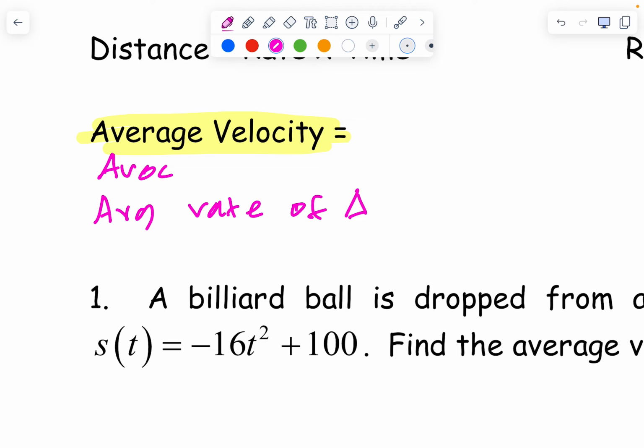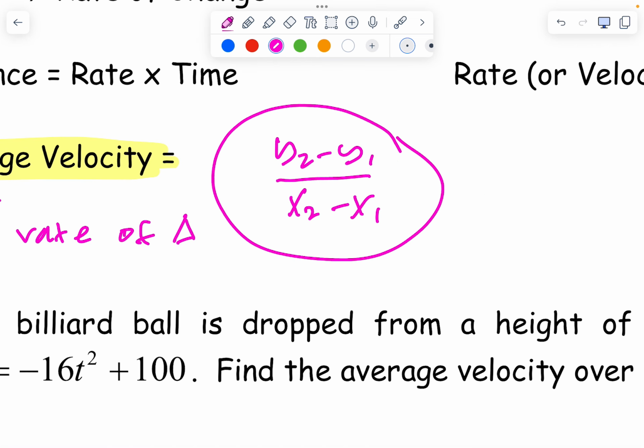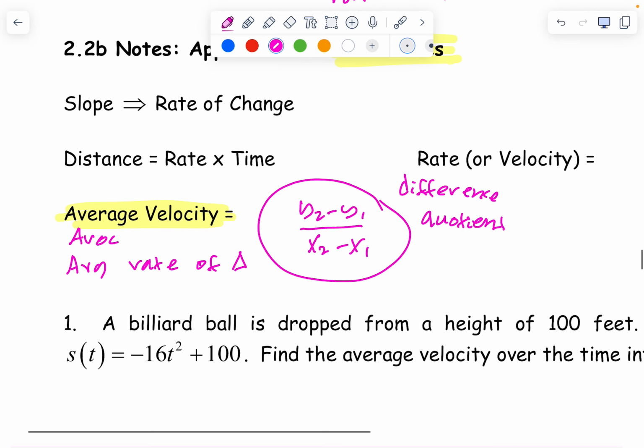Okay? Now here's our definition of AROC. If y'all remember rate of change, it was change in y over change in what? X. Okay? So let's write that out. y2 minus y1 over x2 minus x1. And the way we like to call this in calculus, it's called difference quotient. I see a minus sign, hence the difference. I see a fraction bar, which is a quotient. Are we good with that? So if you see the phrase using the difference quotient, find blah, it'll be this formula. And again, that formula is nothing new, correct? It's strictly from Algebra 1.